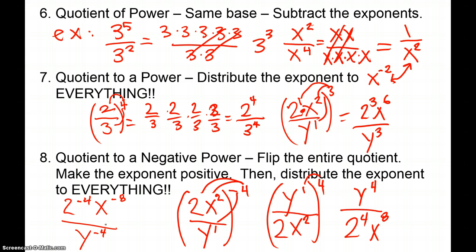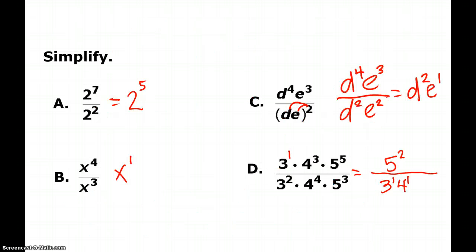But then what's going to happen? None of that stuff is happy. So if none of that stuff is happy, I'm going to have to go back and make it all happy, which means I'm going to have to shift this down, shift this down, and shift this up. And when I do that, you're going to notice that I get the exact same answer. So it just makes your life a lot easier if you just flip it over before you ever start, and then you don't have to deal with all those negatives. Let's do a few examples of this.